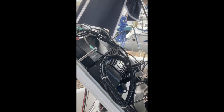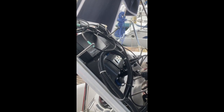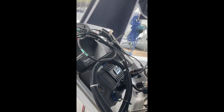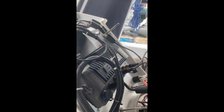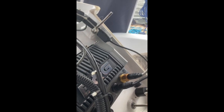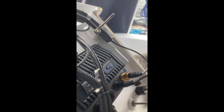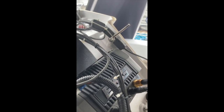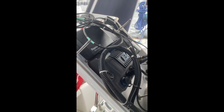Well Andrew, you've got the binnacle cover back off again. What are you doing this time? Well, the last effort was to put the Wi-Fi into the network connector for the B&G box so we could see the screen downstairs, and that eventually worked. No problem with the setup in here — it was more to do with getting the channels right for the iPad and iPhone.